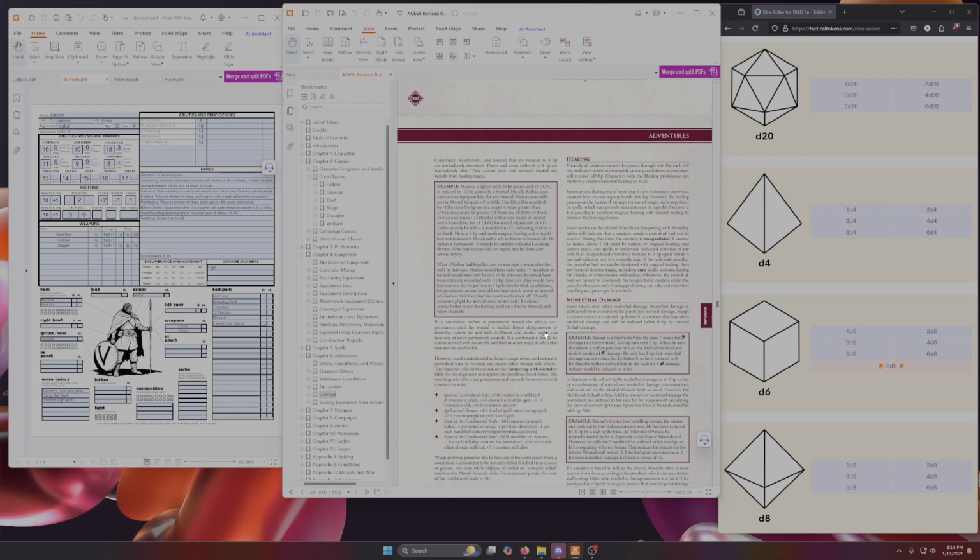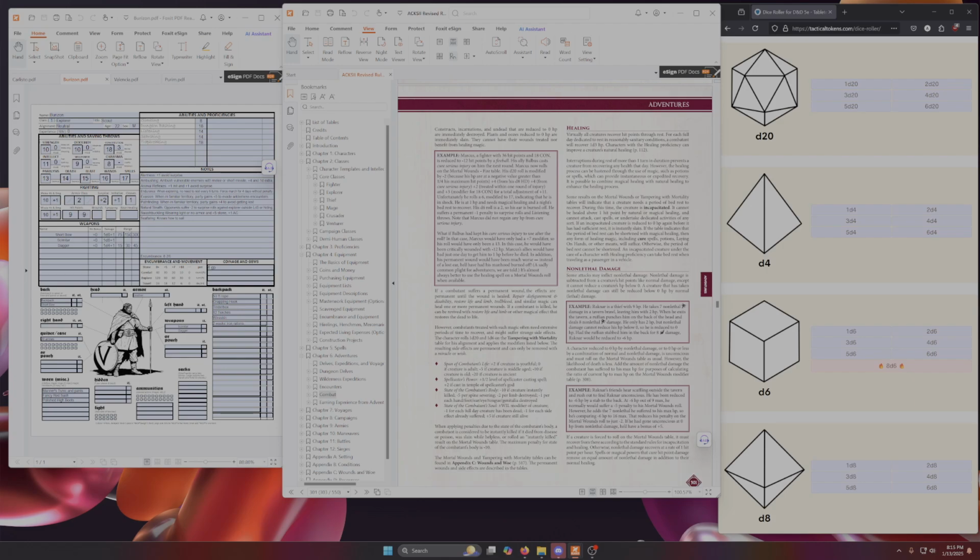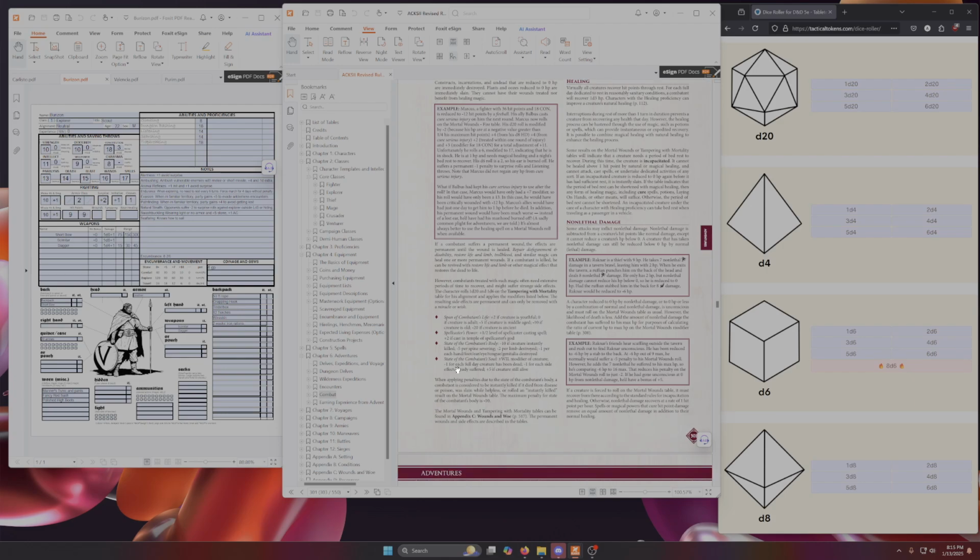If you suffer a permanent wound, the effects are permanent, obviously, until the wound is healed. Repair, disfigurement, disability, restore life and limb, troll blood, and similar magic can heal one or more permanent wounds. If a combatant is killed, he can be revived with restore life and limb or another magical effect that restores the dead to life. It is a fantasy game, after all.